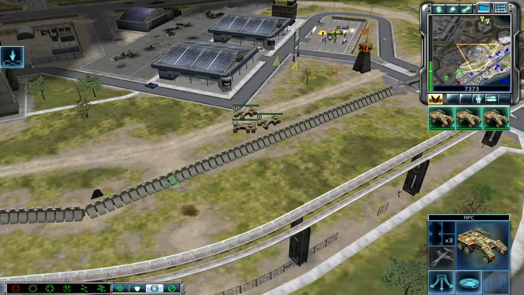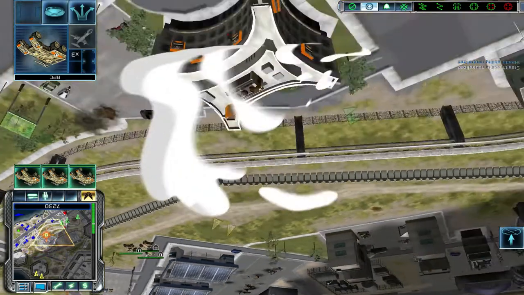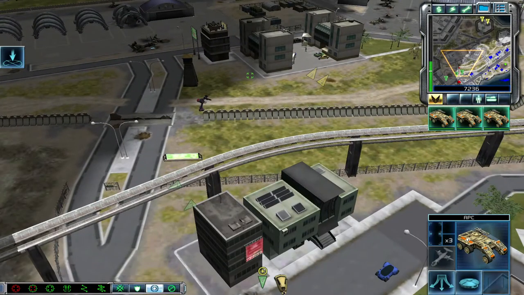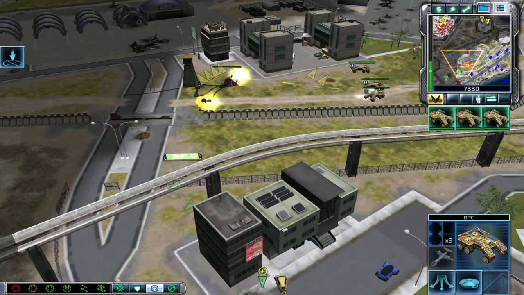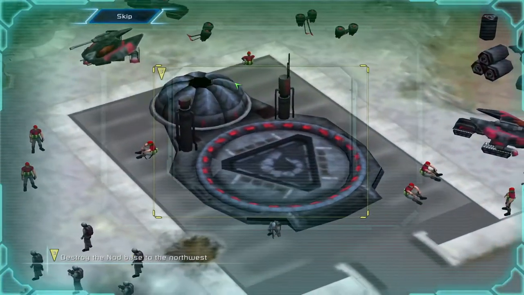Standing by. Ready weapons. Unit under attack. Missile squad ready for combat. Rifle squad ready. Target confirmed. Incoming transmission. Nod is controlling the area with a large base to the northwest. The base is well defended against ground attacks.